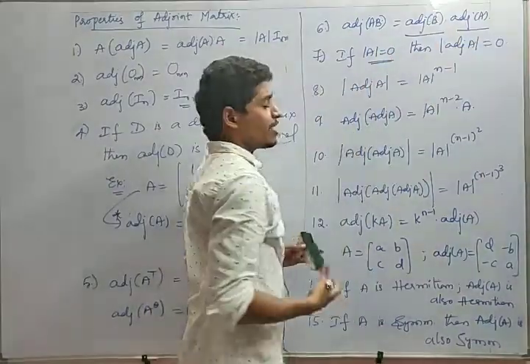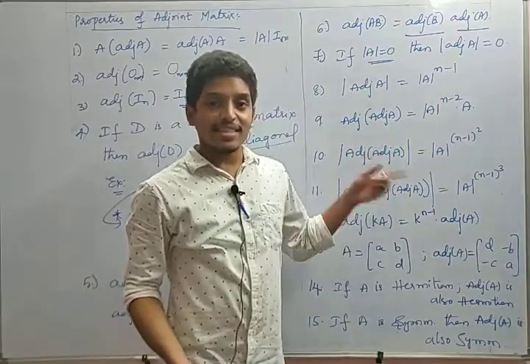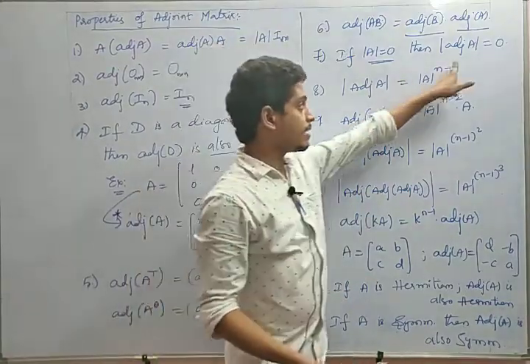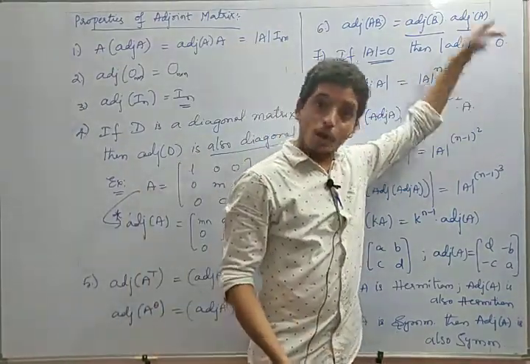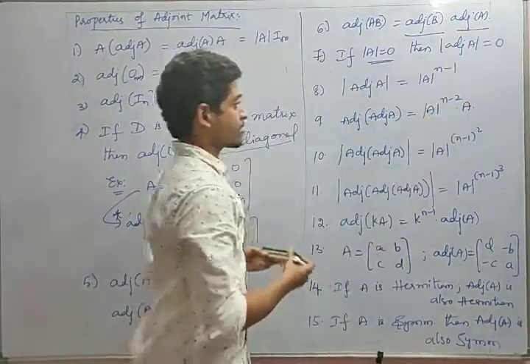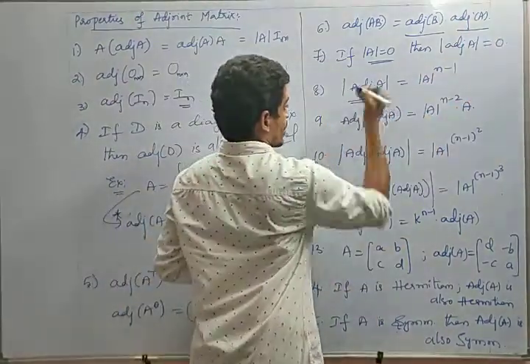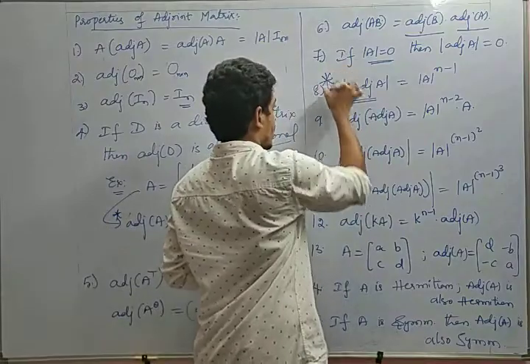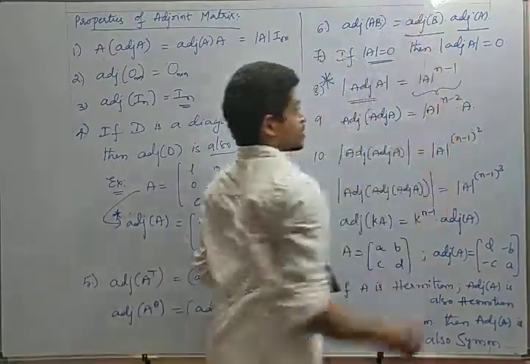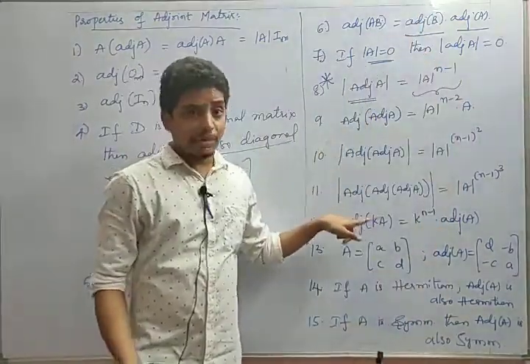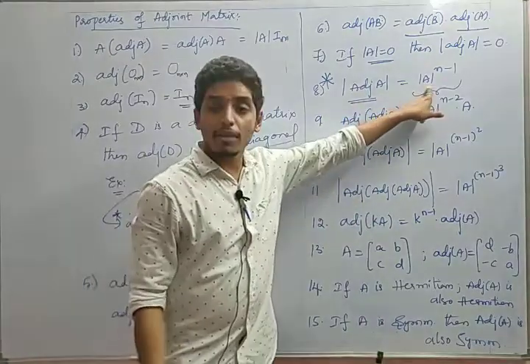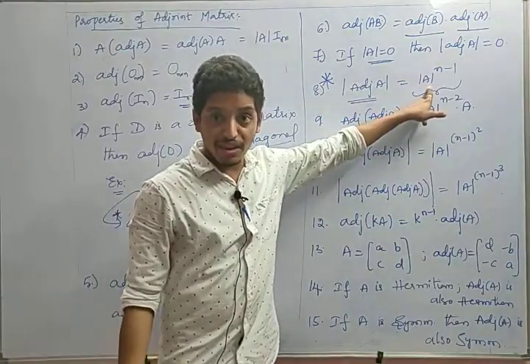What is determinant equal to 0, friends? That means the matrix is a singular matrix. When the matrix is singular, the determinant of the adjoint of that matrix is also 0. Okay, next, what is the determinant of adjoint A? This is a very important formula. This is nothing but det A power n minus 1. See friends, cofactor determinant and adjoint determinant, both formulas are the same: det A power n minus 1, where n is the order.